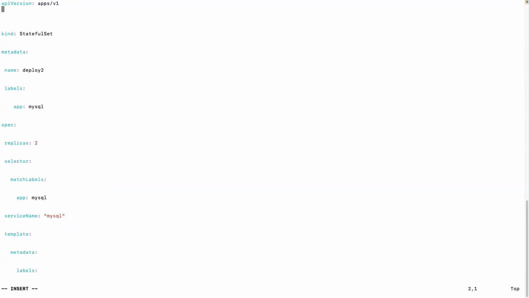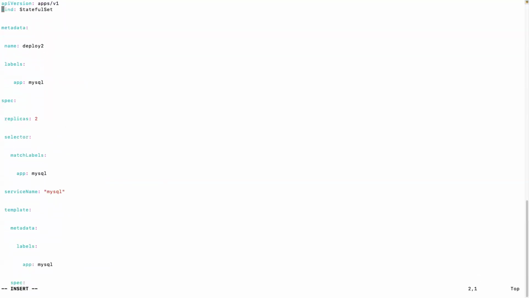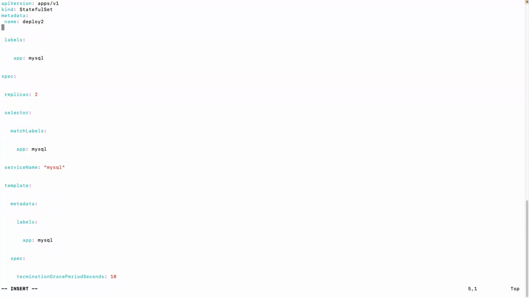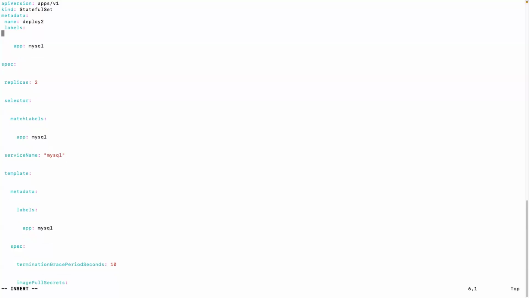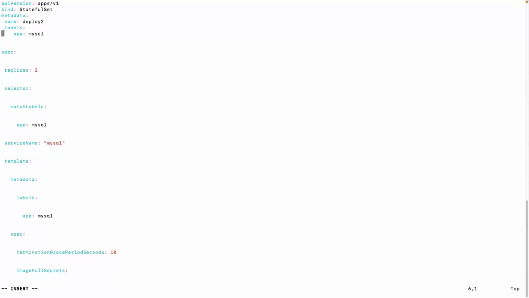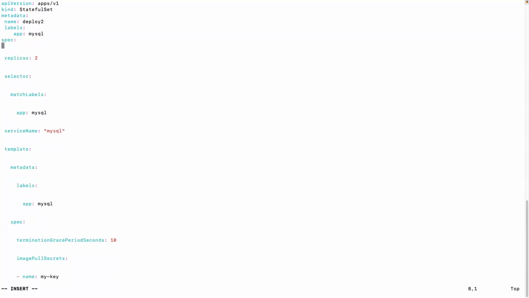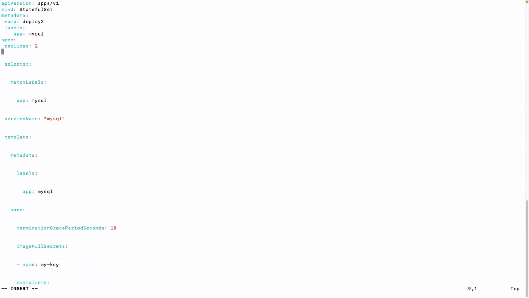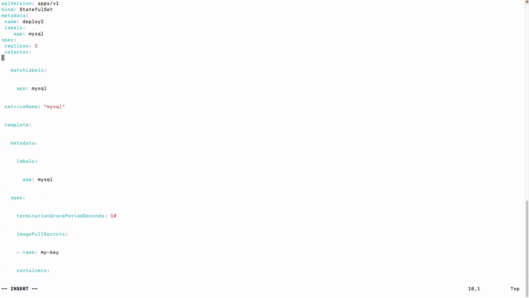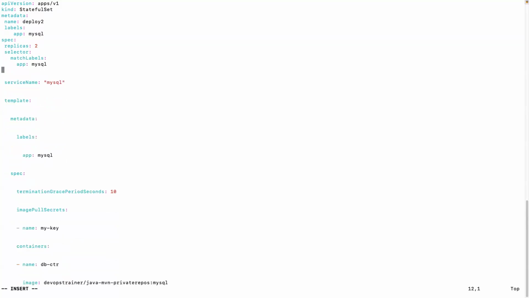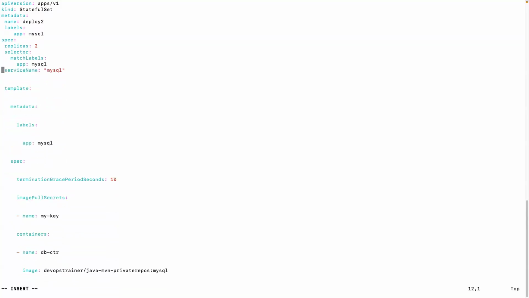Okay, so the kind is StatefulSet, metadata, name, or else you may give any name of your choice, and then labels. If you see, I'm giving the label as app: mysql. And then comes specifications and the replicas. I'm starting two replicas, same like the deployment object. It has some selector labels which will be there in this stateful set, and then the service name.